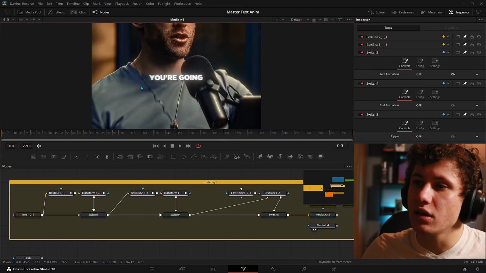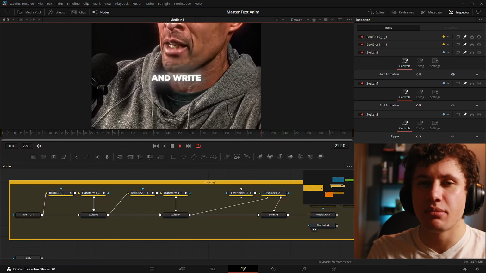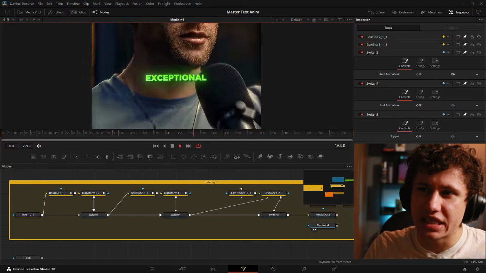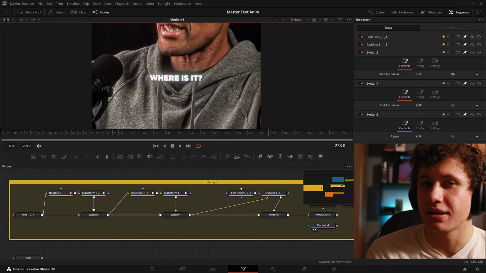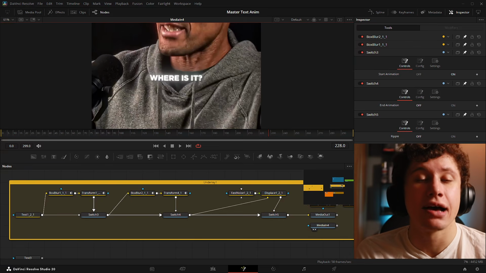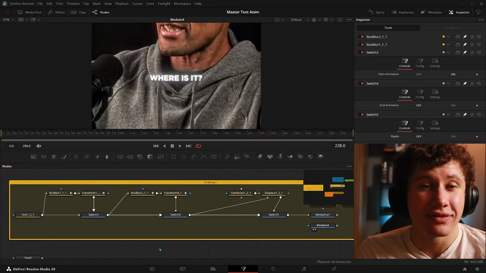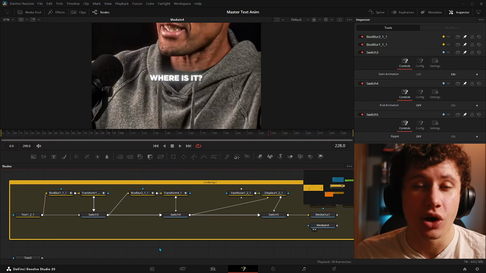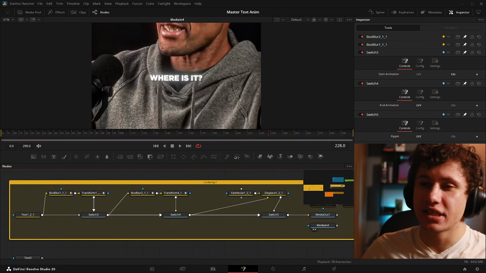When we take a look at our reference media here, we can see that not every single animation is exactly the same. There's a little bit of a difference between some of them. So maybe sometimes you don't want to have a box blur, or maybe you just want something to animate in and you don't want it to have any motion to animate out. A lot of subtitle animation will have slight variations in the start and end animations to help the words flow more easily on and off of the screen. And that is exactly what this setup gives you.